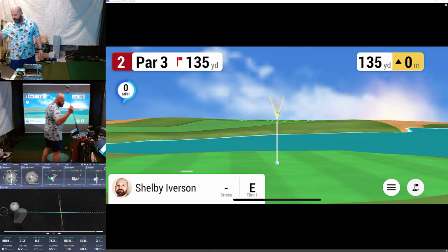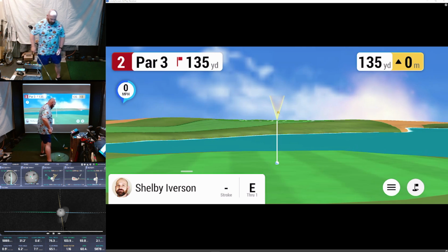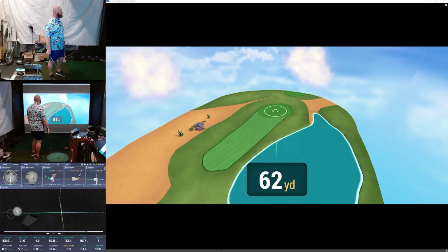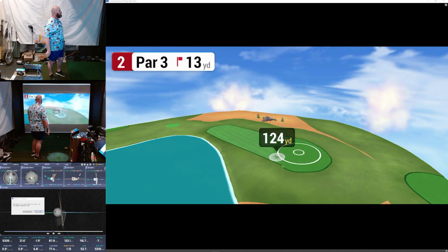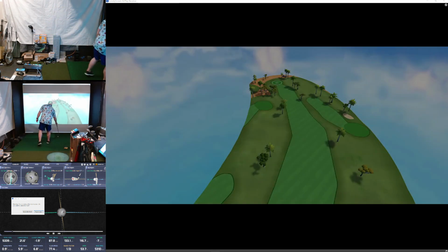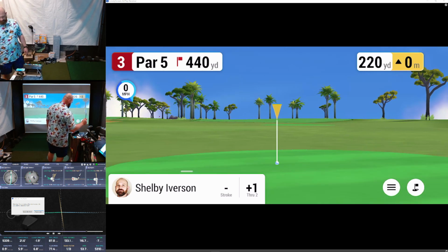8 iron. That's not where that club goes. Really no wind. Let's make sure we're in the right place here on the mat so that the Garmin R10 doesn't become angry with us. Oh, okay, so if you're outside the larger bullseye circle, but you're on the green, it's a 3-putt. I guess I can get down with that.